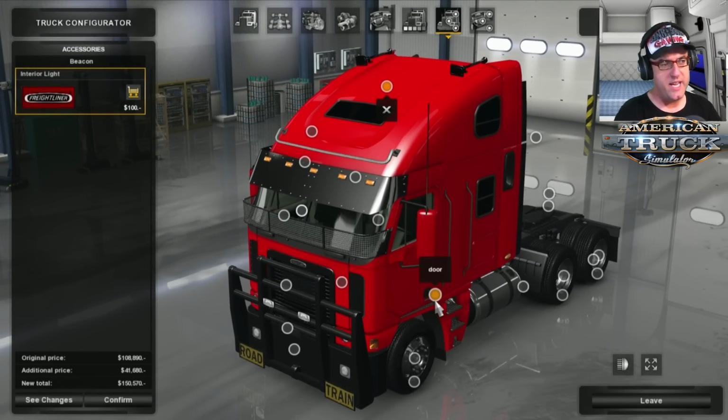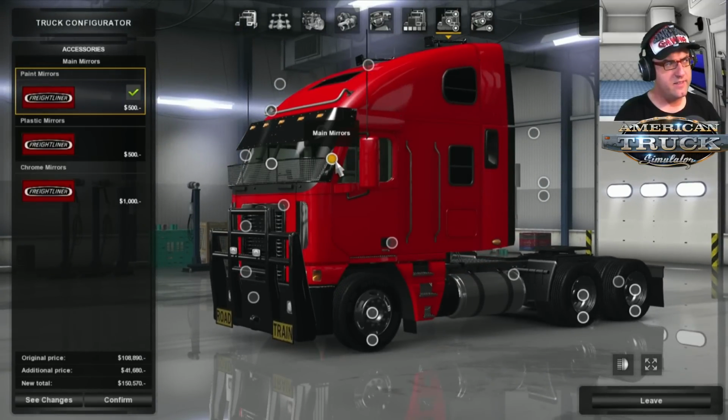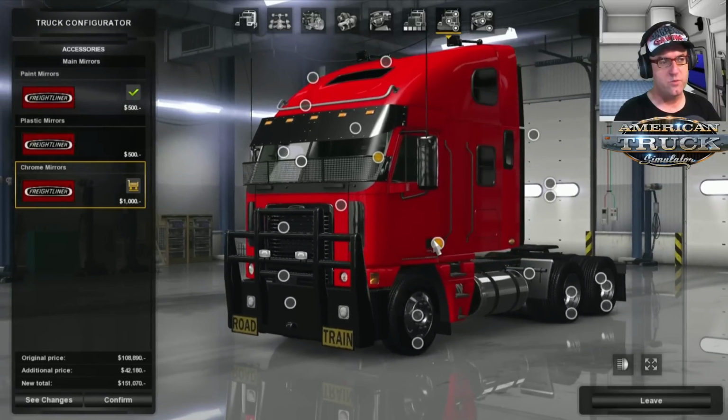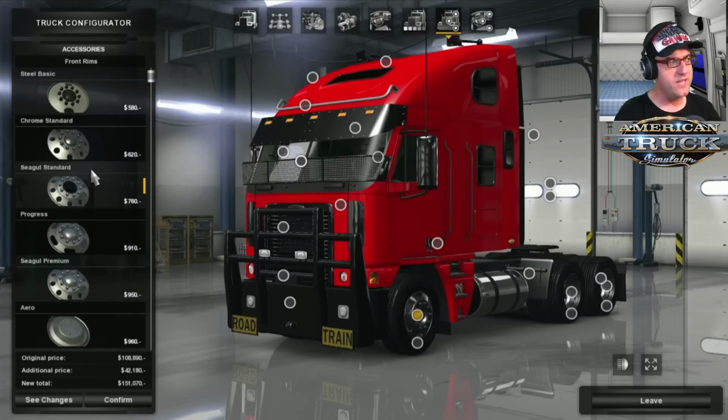Now, down to here, oh, there's the mirrors there. So you can actually choose this here, which is the mirrors. It's the painted mirror, plastic mirror, or you can go chrome mirrors. Let's put some chrome on it. This truck looks really special with chrome. Down here, the door handles, you get chrome or plastic. Let's go chrome.